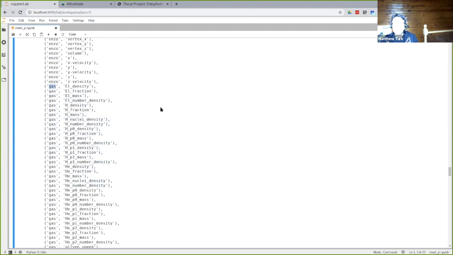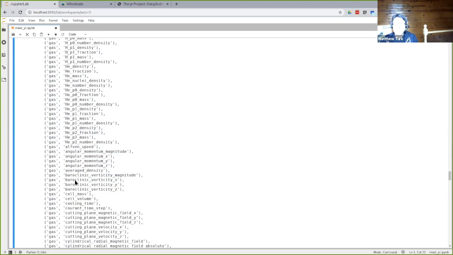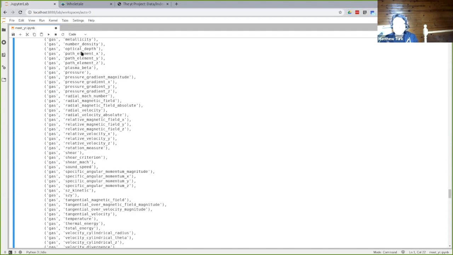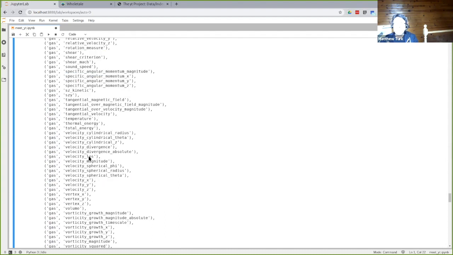When you're dealing with simulations that include gas dynamics, yT constructs a number of different aliases for gas fields. So under gas, we have things like density gradient in X, density gradient in Y. We also have the path element in X, which comes in handy for non-Cartesian geometry. And then we also have velocity X, velocity Y, and velocity Z.